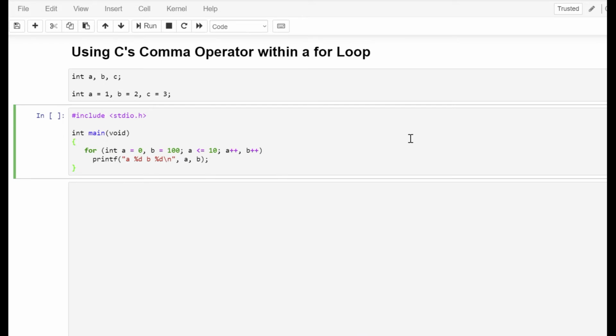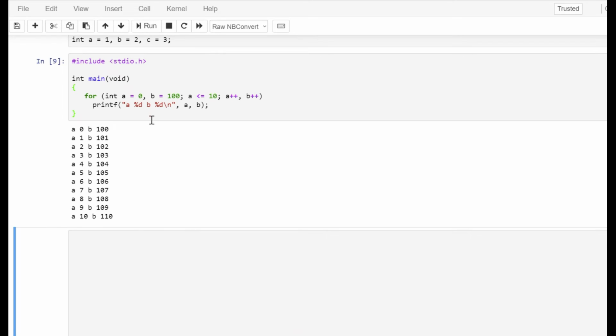When we run this program, sure enough, we see that A gets incremented, B gets incremented. So our comma operator allows us to do multiple things within the initialization part of the loop or within the increment part of the loop. And this will be common when we start working with multiple dimensional arrays.